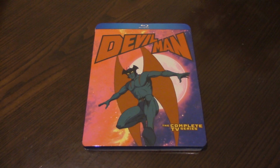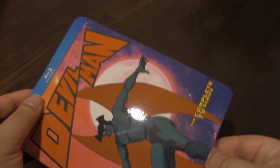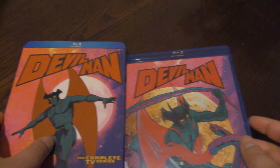You watching? So here's something really interesting. I thought that this was like a steelbook or something, but it's actually a slipcover. It's just glossy, and it gives off the effect that it's a bit more high quality than some other slipcovers out there. And what's interesting is it's not just the effect, it actually does seem to be higher quality, which I don't know how much more money they spent on this slipcover, but I'm knocking on it kind of as a joke, but kind of seriously. It's oddly high quality for a slipcover.